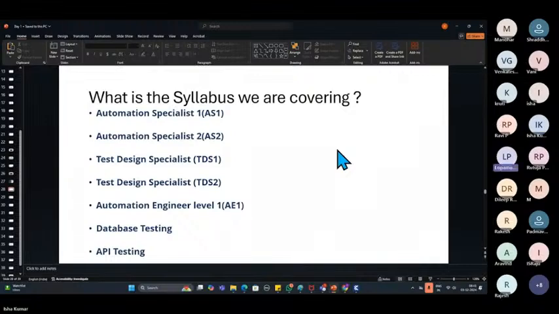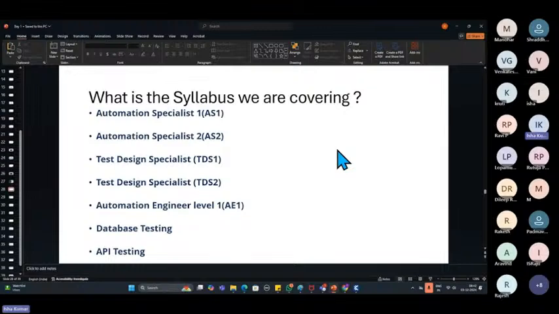Okay. And for these badges, will you provide any files, like previous sample papers, that we can go through? I'll tell you the pattern of how we will go. First we will complete AS1. It will take 10 to 11 days to complete AS1. After I complete AS1, I'll give you a quick review of what we have done. After each and every class, you will also have some questions that you need to answer.